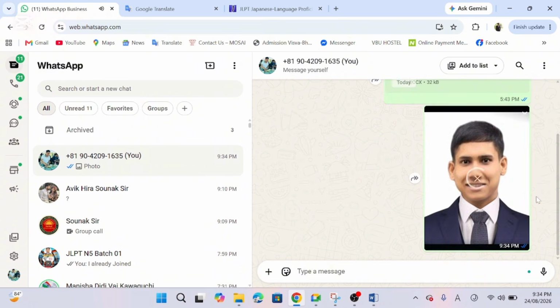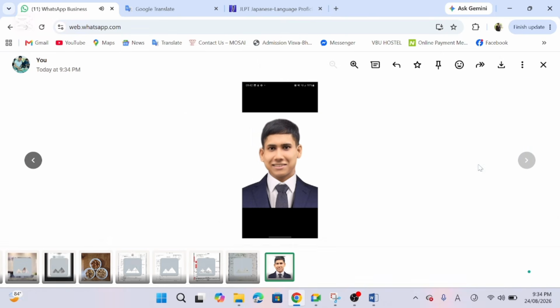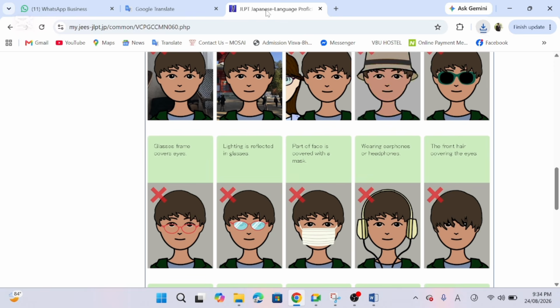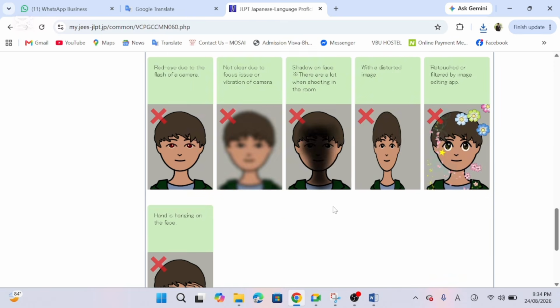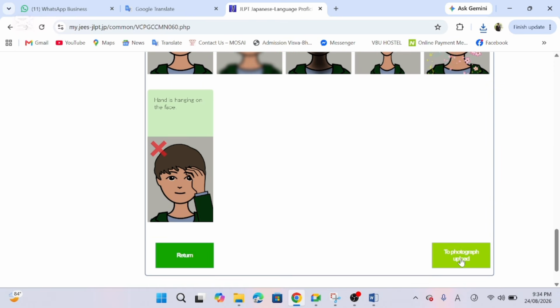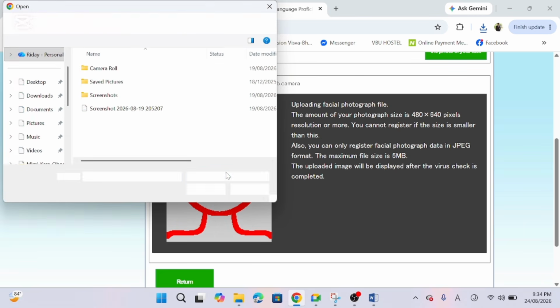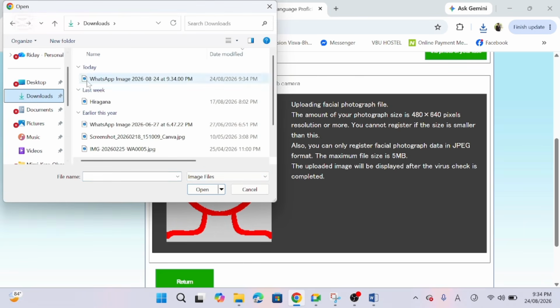For this kind of photo, download it and go to My JLPT once again and upload the photograph. Then select the photo. Go here to the download option, WhatsApp image, open.